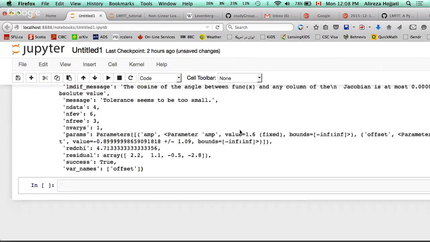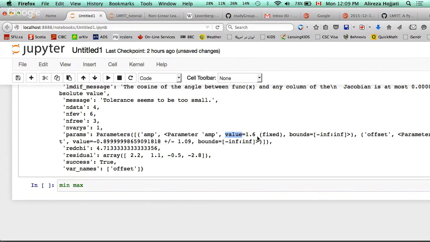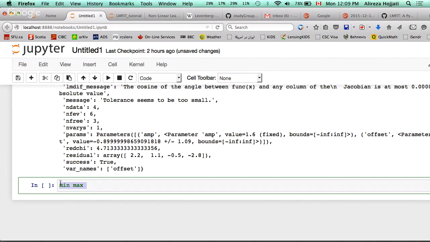So how about a very quick exercise, using the min and max attributes, and set the minimum or maximum of the boundary of the parameter to some value you like, and then run it again. So let's say my amp is fixed now, but I want to change the boundaries of offset. It is minus infinity to plus infinity. Now I want to use these and change it to something else.